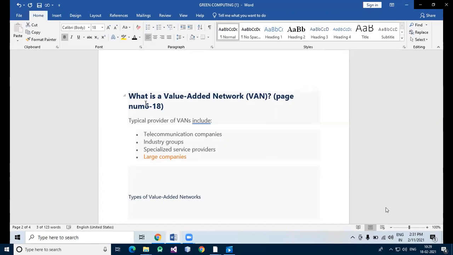A VAN is sort of an electronic post office, where a company sends a transaction to the VAN and the VAN places that transaction in the receiver's mailbox. The receiver contacts the VAN, picks up the transaction, and then sends its own transaction. It is similar to email, with the difference that it is used for standard structured data and not for free text. A VAN provides some additional services like retransmitting documents, providing support, and providing third-party audit services.